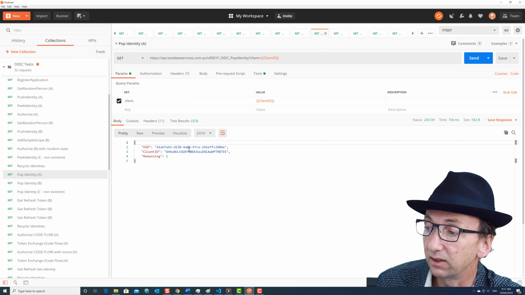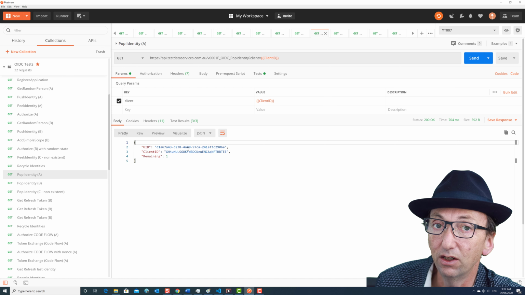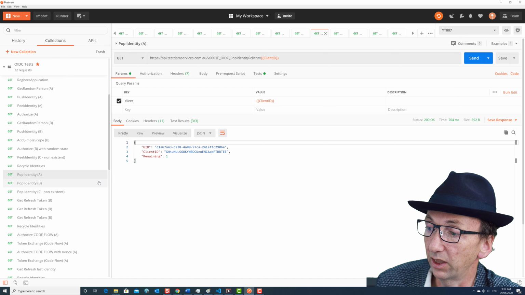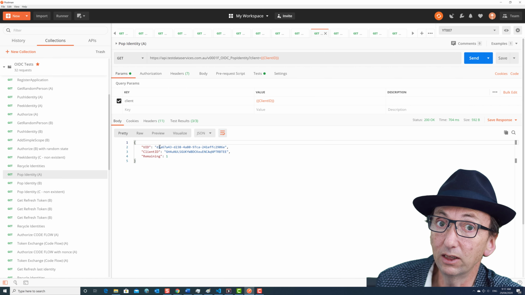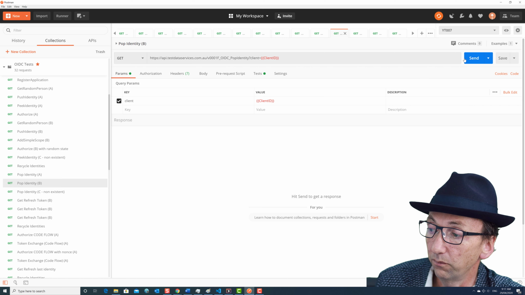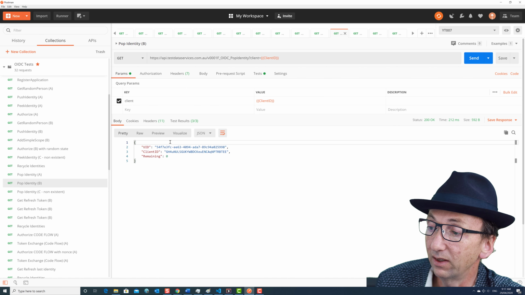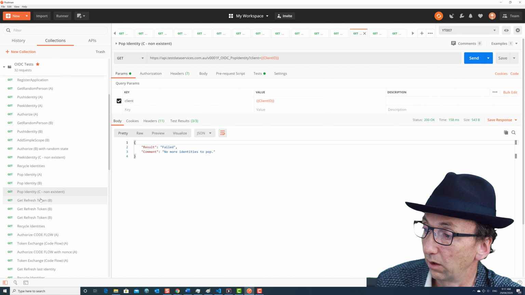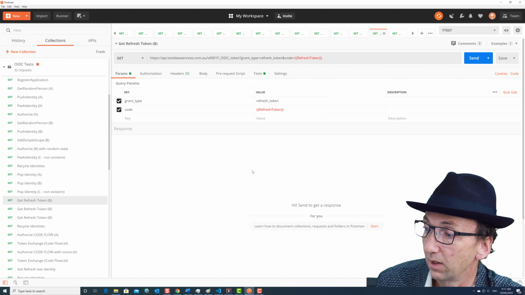You might choose to do this if you have a bunch of identities, but you want your next test case to only do a female over 25 or a male under 25 or some criteria that you've got in your data that you want to check. Or maybe an underage person, whatever the deal is, you can step through and find out what the next one's going to be to see if you want to use it or not. And if we do another pop, then obviously it's not going to be there.